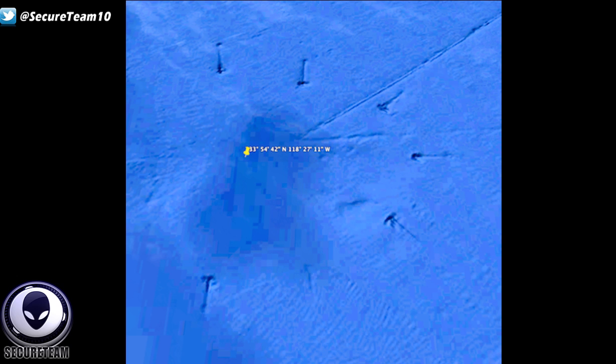And then moving on to another strange find, which was originally reported on by Scott Waring over at UFOsightingsdaily.com, who found this odd formation of structures you're seeing here at the bottom of the ocean, where we see these 6 objects sitting at the bottom of the ocean, all lined up, pointing directly to the middle here, where oddly enough, it is completely blurred out. This area of ocean where these objects, they all look like arrows pointing to it.